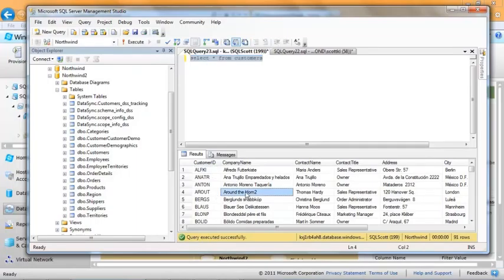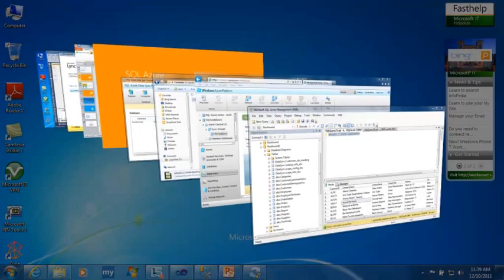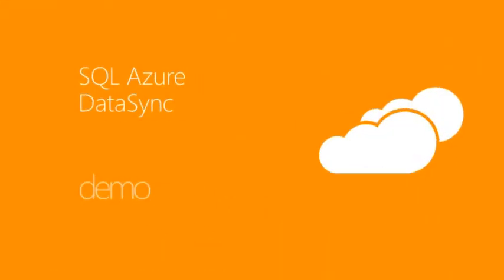All right, so very simply what we did in this demonstration is we illustrated how to set up SQL Azure Data Sync services to synchronize between SQL Azure and on-premise SQL. And really very, very simply. So imagine doing that with the Sync Framework. This only took a matter of minutes to set up synchronization. All right, so very simple and very effective. Let's go back to our demo.